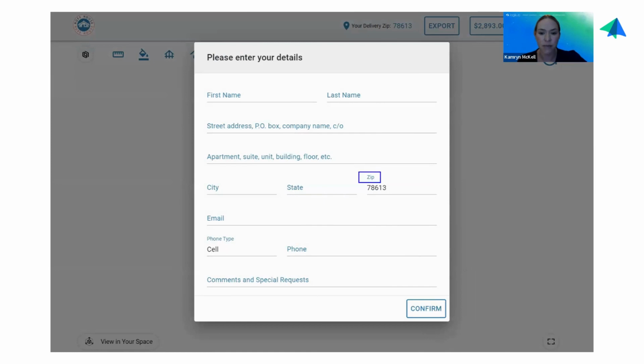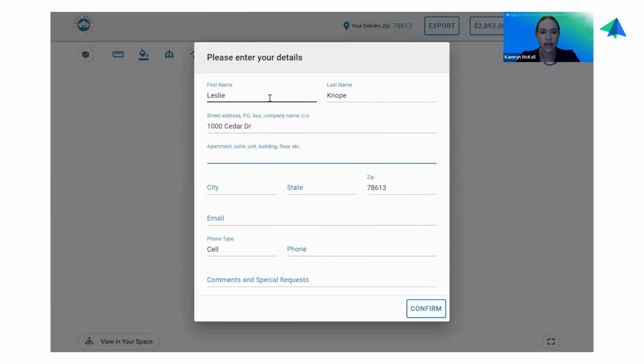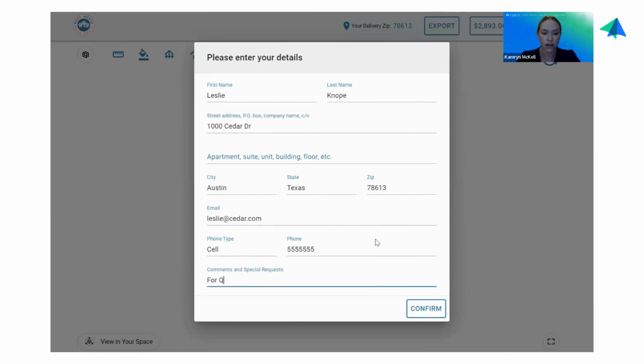You'll notice that some of the items, like my zip code, have automatically populated for me based off of what I inputted within the configuration. So I can quickly and easily pull all of this data forward. And let's begin to start filling this out. So entering in whatever specific data is needed in order to generate the lead within your system. And then we'll be able to seamlessly send this through into our actual CRM and internal quoting application. And I'll add a little note to let them know exactly who this is for and what we're looking at today.